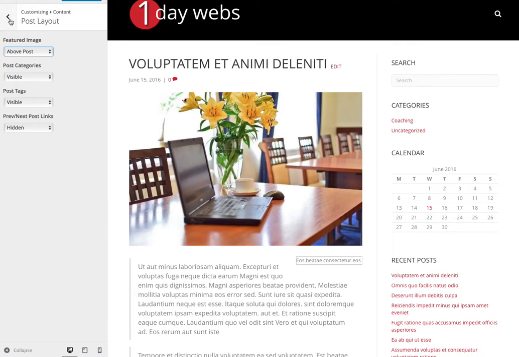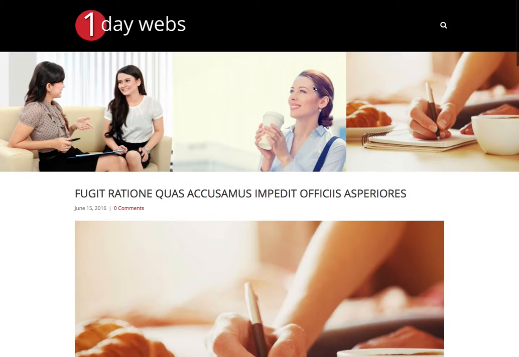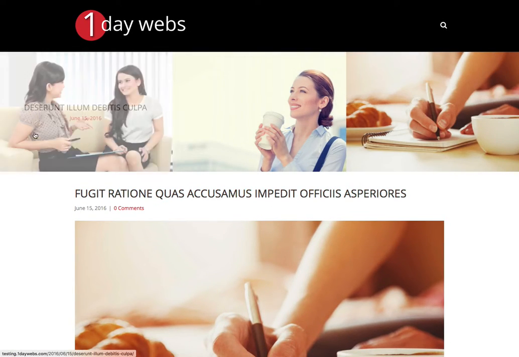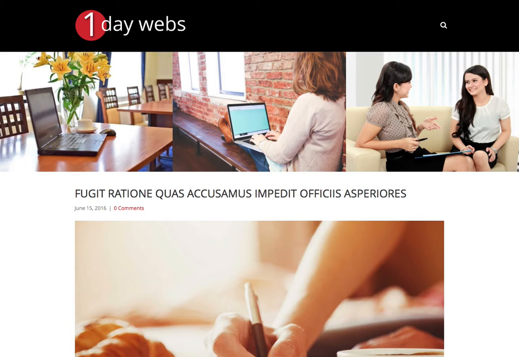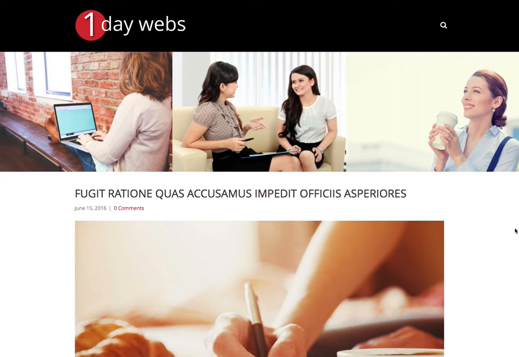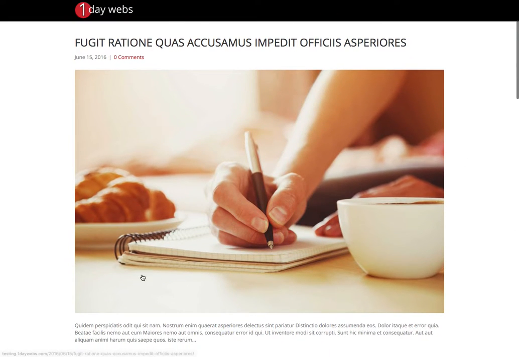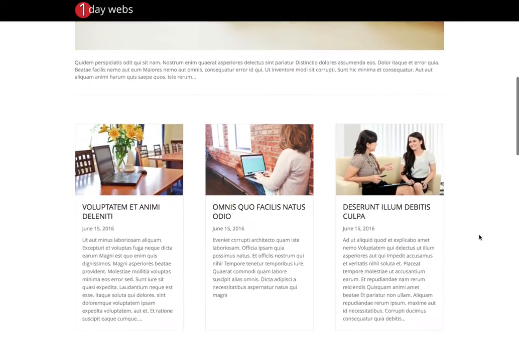Okay, so how do we create more interesting layouts? Okay, so what you would do is actually just create a page and use the tools that come with the Beaver Builder page builder in order to actually create those layouts. So this layout here has been created with Beaver Builder. At the top we have a carousel. I'm just going to refresh so that we've got a fresh copy so that you can see after a certain number of seconds, which you set in the item, you get a little scroller. It has a mouse over effect. These are all changeable. What I've then got is a full width featured post.